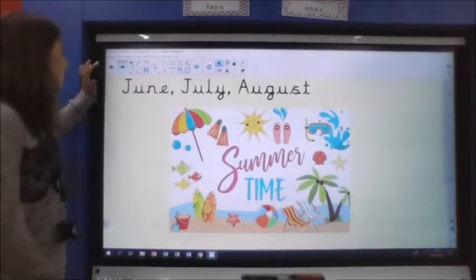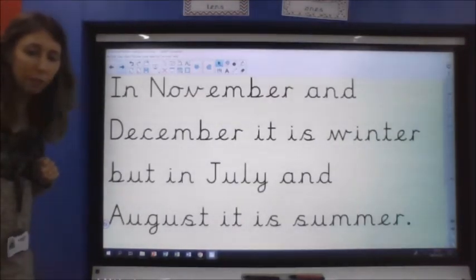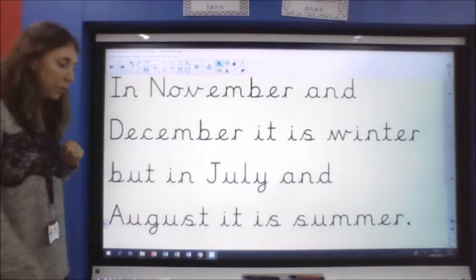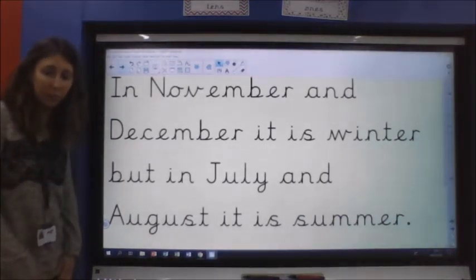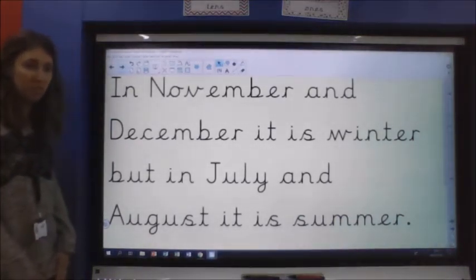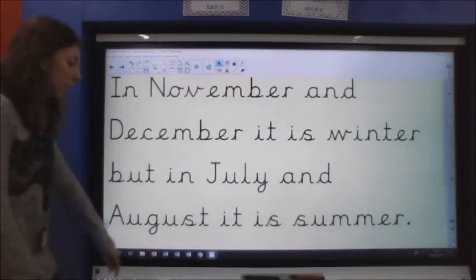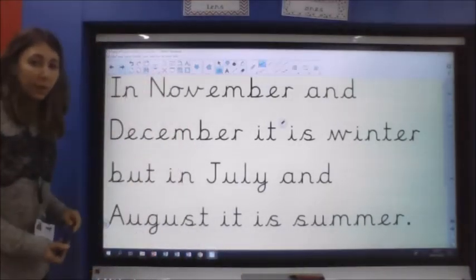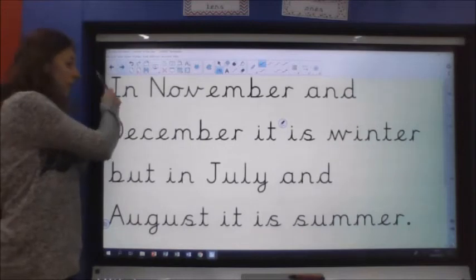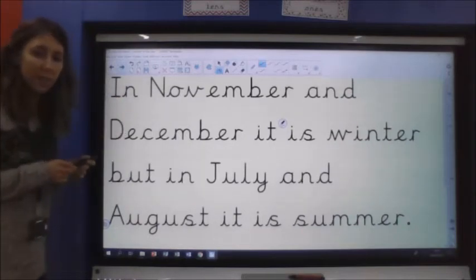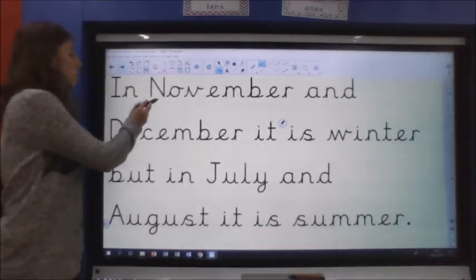Right, let's apply then. Let's have a go at some sentences. Okay, so you have a little read of my sentence. See if you can give it a pause and have a little read of it first, and then I'll go through it with some sound buttons. Okay, let's have a little look then. So now our months of the year have capital letters, haven't they? So it's easy for us to spot where they are.